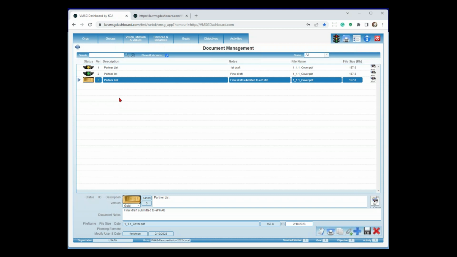What that allows you to do is then just scan through all the documents. There's a whole document screen on the main menu where you can look at all the documents in the system. You can just scan down there and say, whoops, here's a green one that we didn't submit up into the EFAB system. It just allows you to look at them easily.